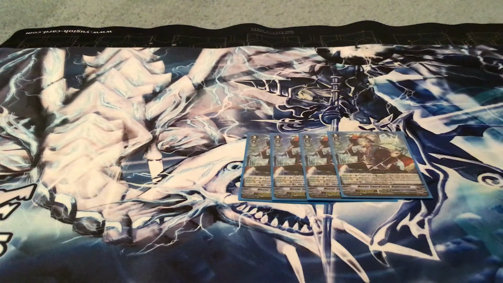When it attacks, if your drop zone is 10 or more cards, counterblast 1 and draw a card. Now, you would think the counterblasts are going to be dead. You just draw a card, you're Granblue. You're going to be putting a bunch of stuff in your drop zone.